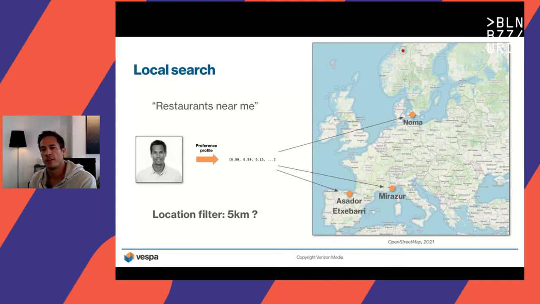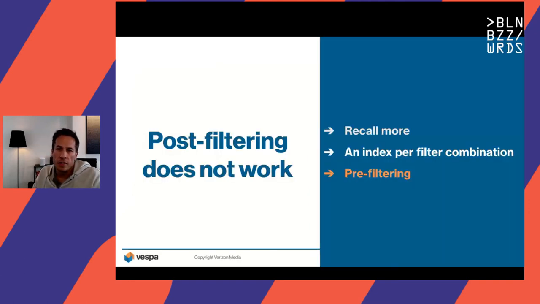Well, that's not true. We do have some great restaurants here. We do have a few Michelin stars here. But anyway, restaurants that best fit my profile globally are pretty unlikely to be close to me, meaning that you would very likely not return any results at all. So this is kind of an extreme example. Obviously, you wouldn't do this, but the point stands. So the point being is that post-filtering of metadata doesn't really work all that well.